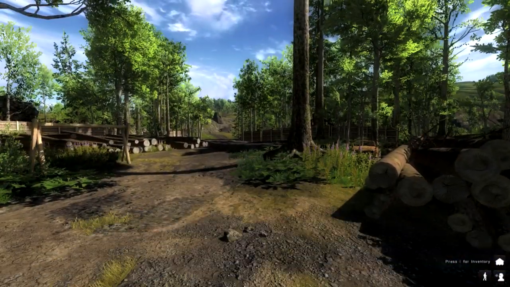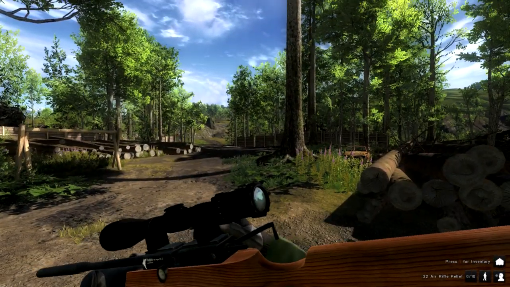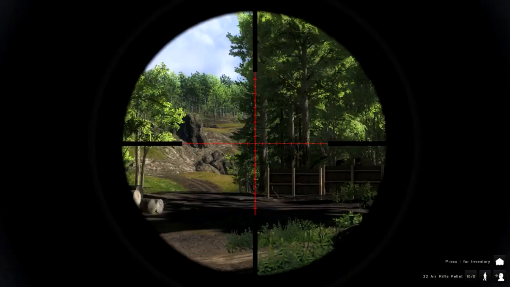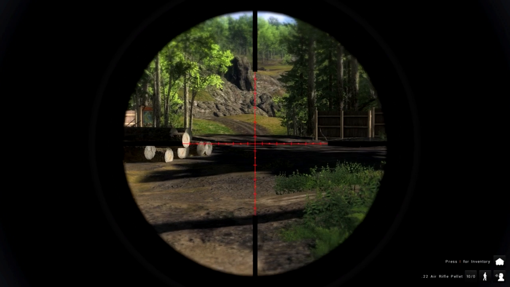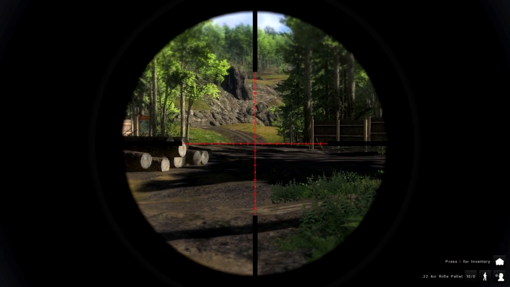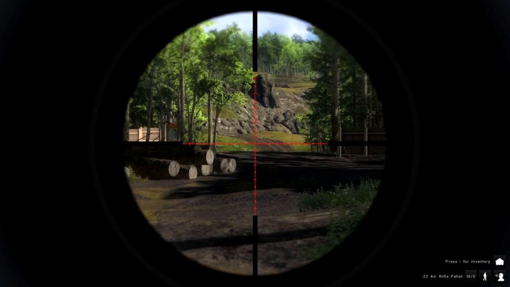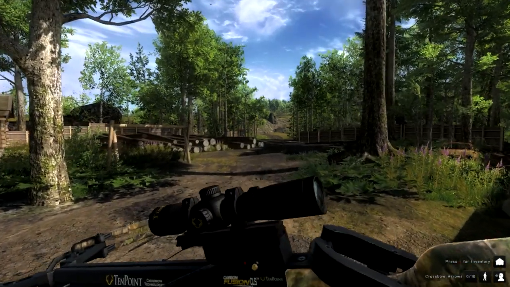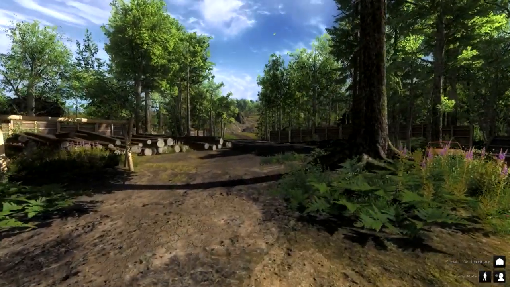Bunny rabbits have been added into the game, and an air rifle. So I've gone and got the little air rifle. Holy crap! Look at the start of that. .22 air rifle pellets for bunnies. So we're gonna crack on and try and find some bunny rabbits.